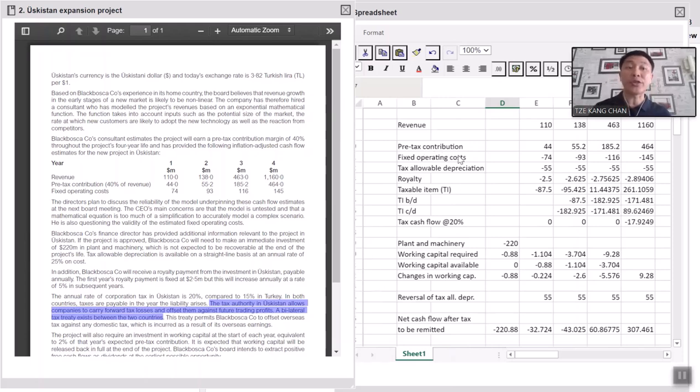Looking at the contribution, fixed cost, and the depreciation, including royalty, the result for the first 3 years of the business operation, particularly on year 1 and 2, is reported to be losses. So what exactly is going to happen to the tax credit? According to the information over here, we're not allowed to claim the tax credit in that year. Instead, we are being allowed to carry these losses to the future year to offset the future profit.